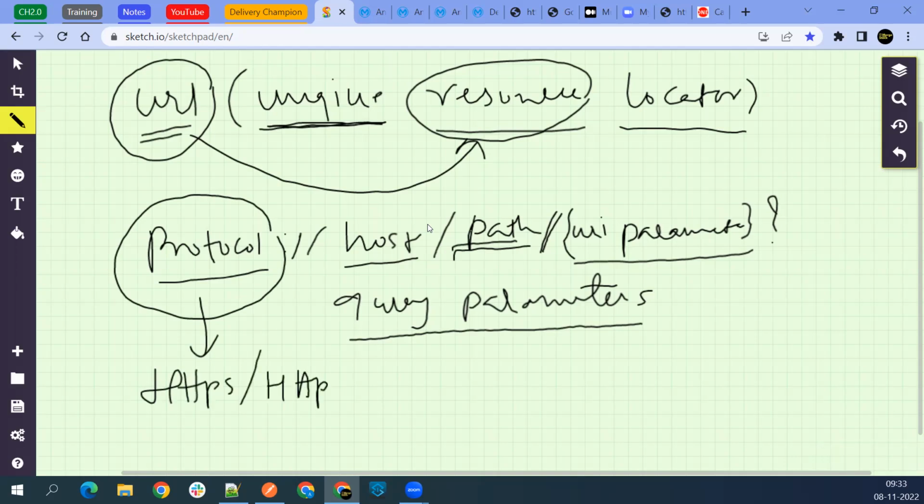Now, how many of you are aware of HTTPS and HTTP? What is the difference between these? HTTPS is a secure network, and HTTP is unsecure. That's a very layman, abstract answer. When we send a request from client to server over HTTP, it goes in plain text.